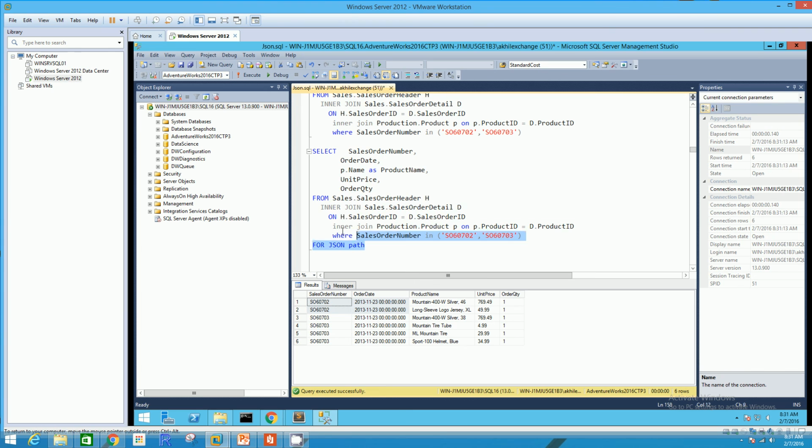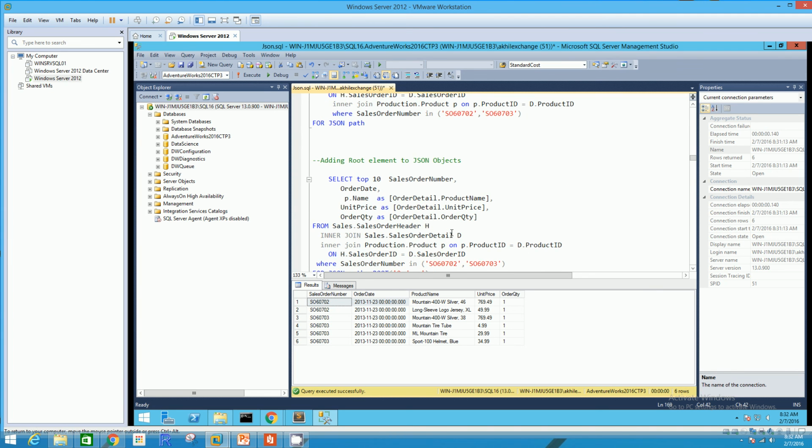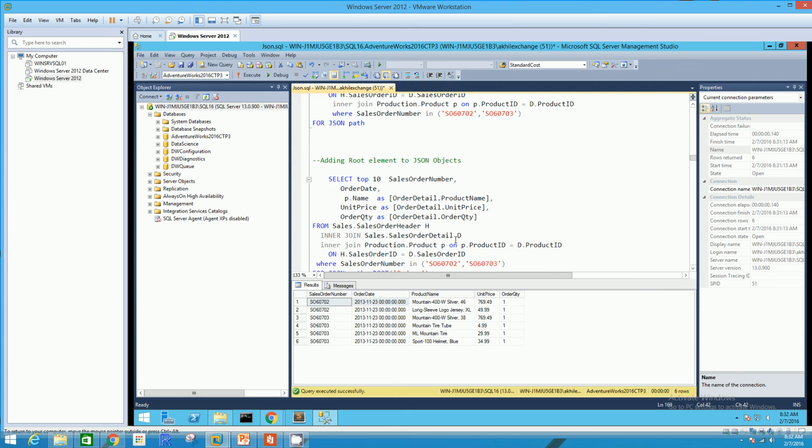Like we mentioned before, if I add FOR JSON PATH right away to this query, it will not be the JSON document that we want. The data will be duplicated in the JSON output as well. First of all, I would like to explain how we can use the column name as a notation system to transform. So I'm adding the order detail dot here. This will create an encapsulation for these three, but there is still duplicate data. So you still need to use the subquery method to first get the detailed data and then attach that to the actual query, for example the order number and date, and these will be a subquery.